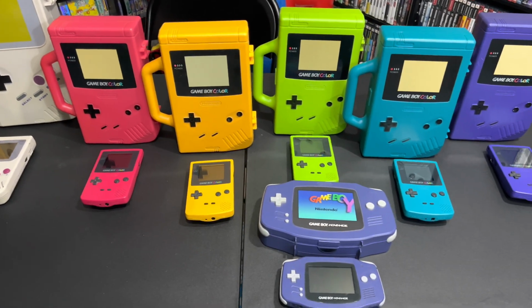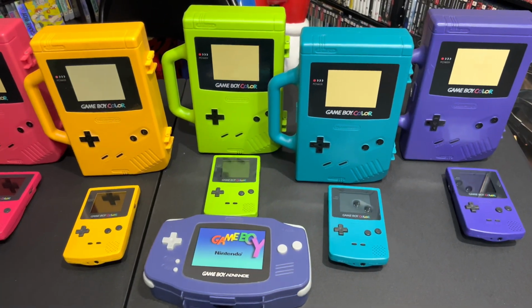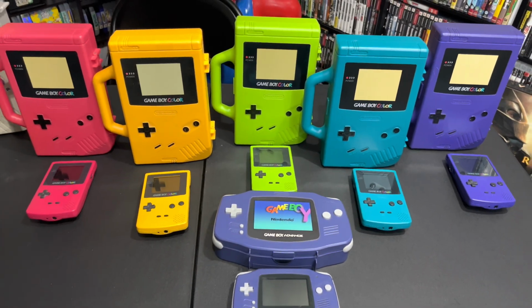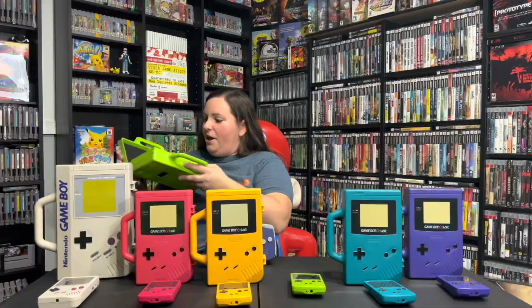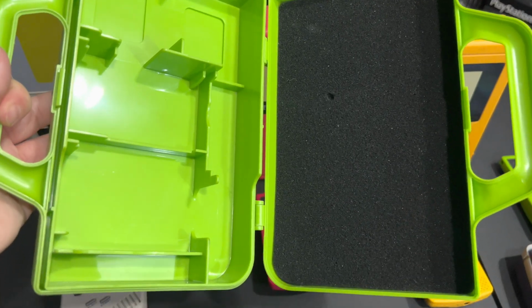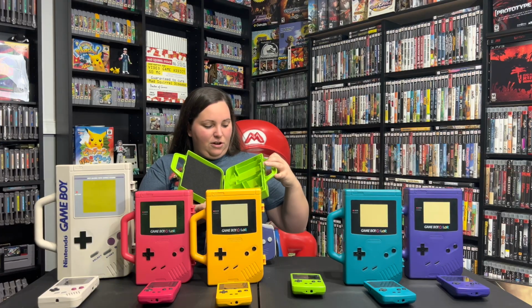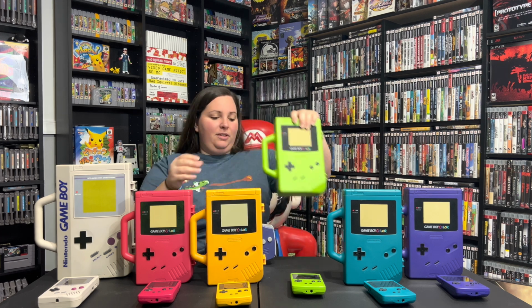They really look great on display, whether you're using them to kind of go around and carry, which you can actually do that. You just have to push in the button that's on the side. And then once you go ahead and open it, you'll see that there is more foam, and then there's also this tray in here, which you can actually put your games here, and then of course your system and everything else. So this is actually a really cool little display piece that I'm going to use it as.